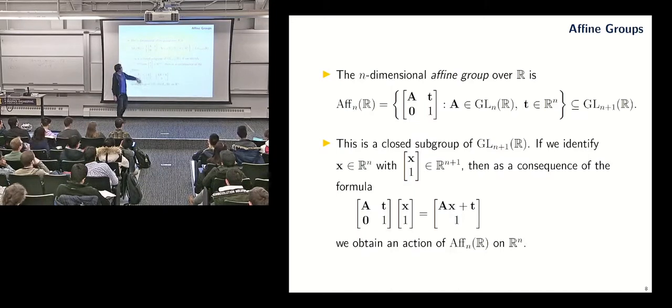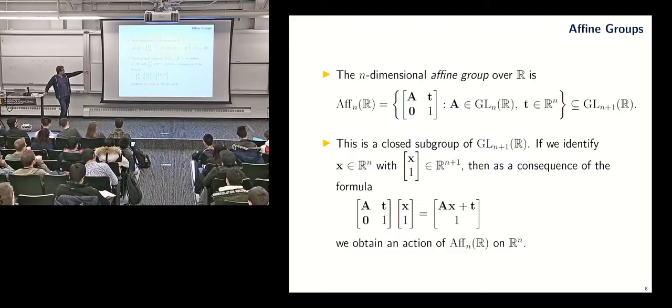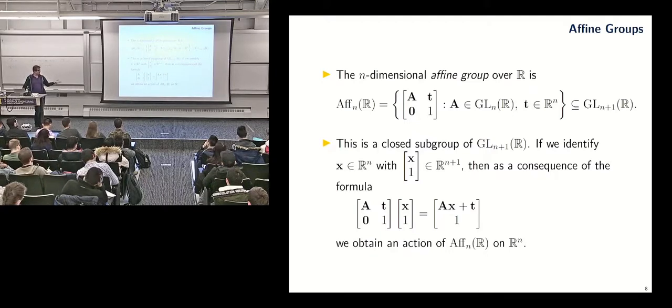Okay? So if you think about it, this is like your screw motion, right? Where A talks about how you're rotating and T talks about how you're moving. In general, rotation plus translation is what's called your affine group. And if you take all matrices of this form and go through those 4 rules we had for groups, you're going to see that everything works out. If you multiply two of these together, you end up with a new affine matrix. The order of the parentheses doesn't matter. There's always going to be an inverse, there's always going to be an identity, and so on. Nothing scary happens. This is just another example.